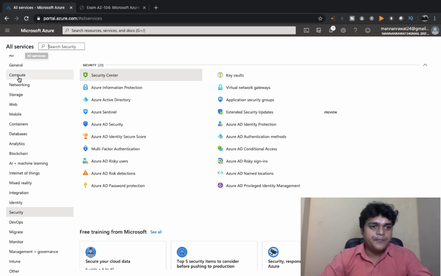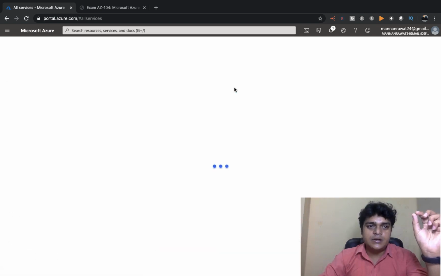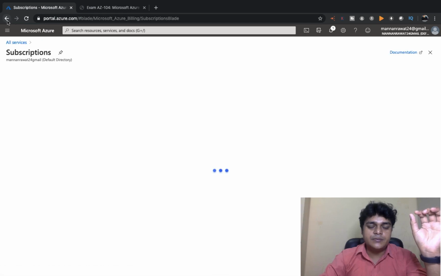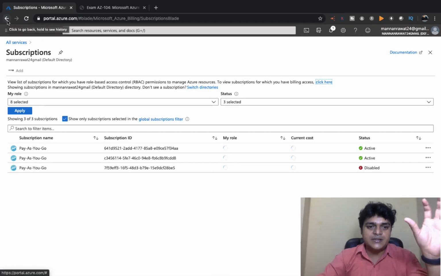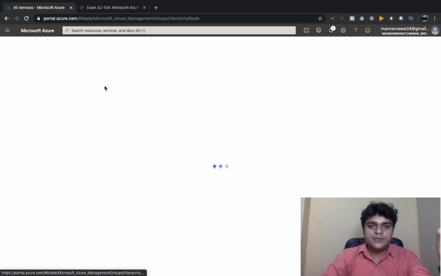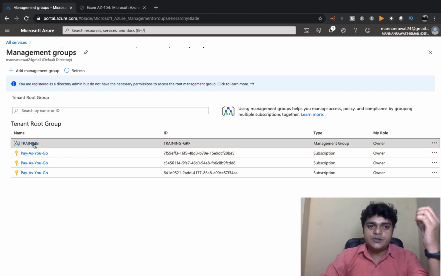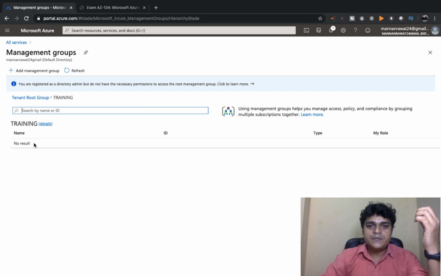So just click on the general tab and open your subscription. Not subscription, sorry. We are planning to make it customized, and just click on the management group. We have already created one tenant with the name of management group, training. So you just need to type it. Okay, but unfortunately your management group cannot contain any kind of subscription.